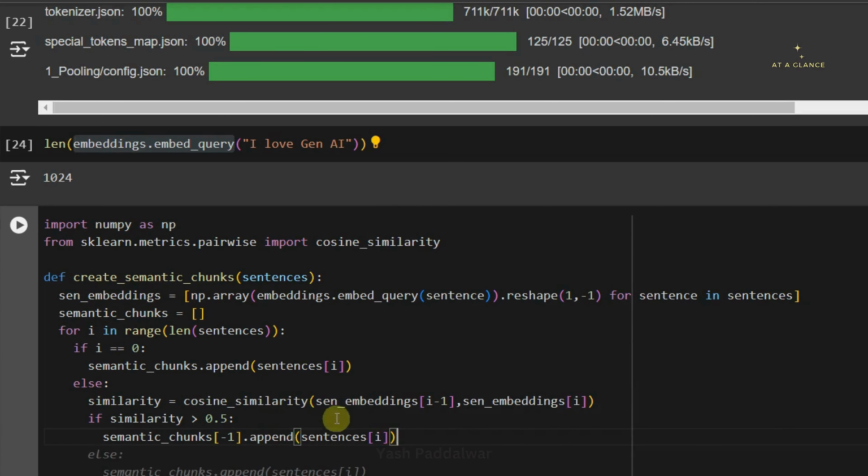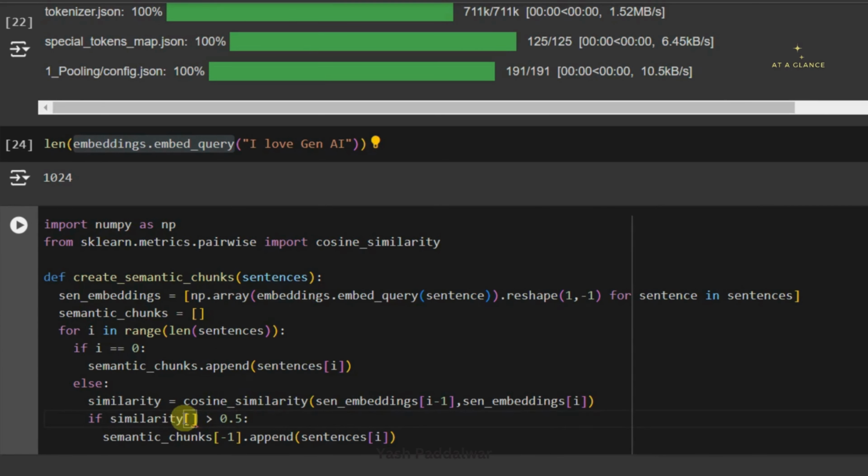Now note one thing: the similarity score is present at the first index of the first index in the similarity variable. You can just imagine this is a list wherein the similarity score is present in the list which is present at the first index, and from that list again, at the very first index, we have our similarity score.